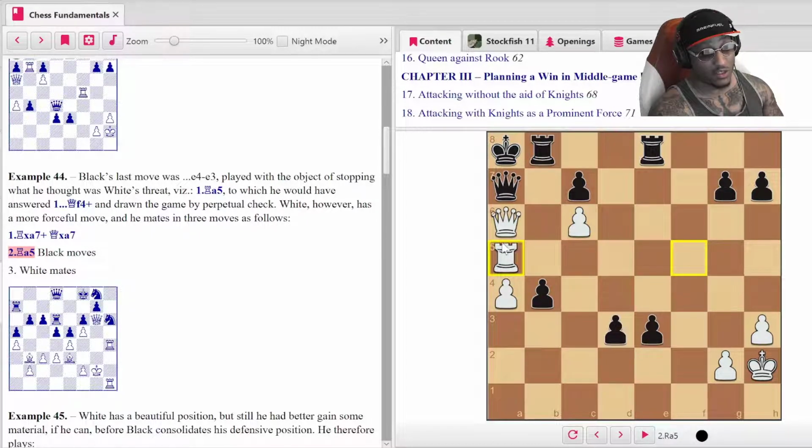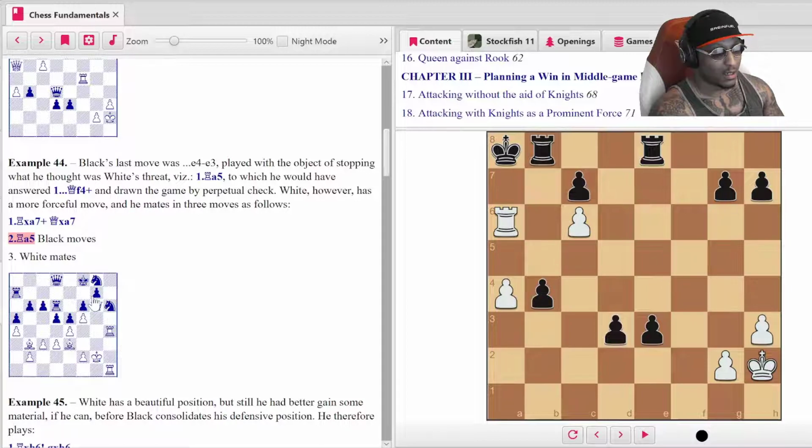I was like, wow, that's sweet. Because rook a5, no matter what you do, you're mated. You're mated everywhere. Right? Because after rook takes his mate, queen takes, bam, that's mate. Like, what a beautiful mate. Okay, the next one.